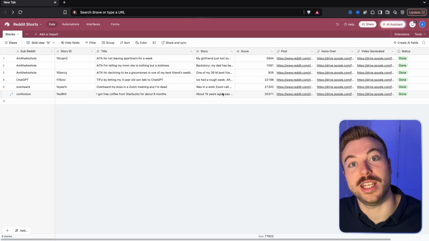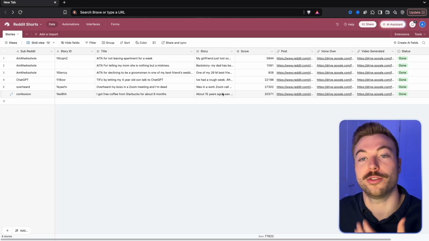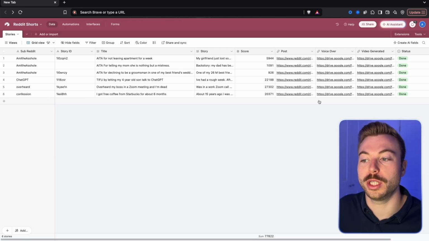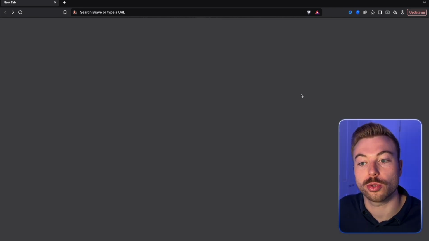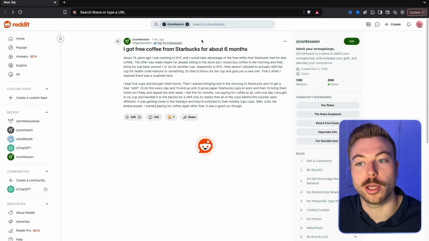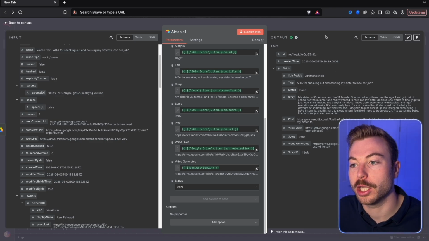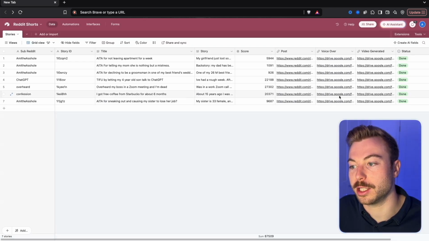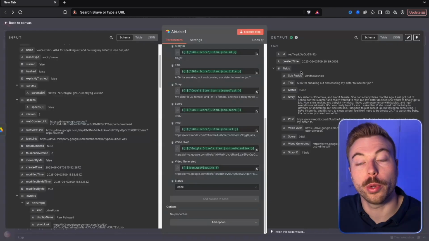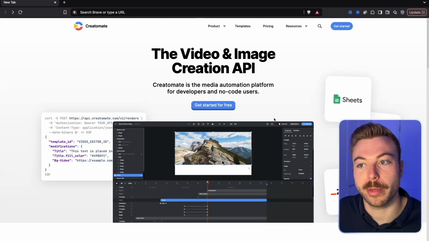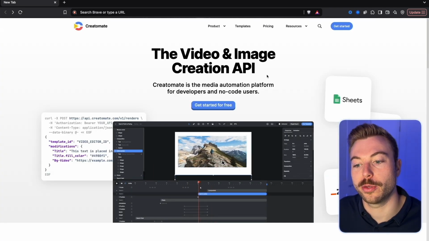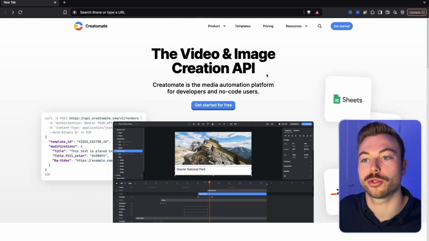This is going to be the easiest way to do it if you don't want to pay for the next part of the platform. All you would need to do is click on the post, which will open it up, for example. You would then be able to screenshot this, pull it across to Canva, as well as the different videos that we've added in here, so it's all good to go. What we are going to show you though is how to use CreatorMate, which is a paid for service, to be able to put it all together in one go straight away.